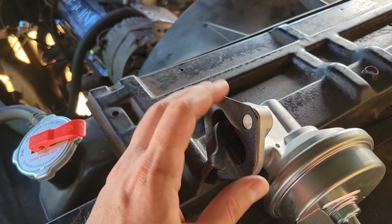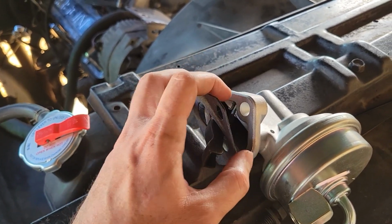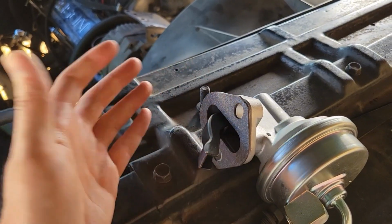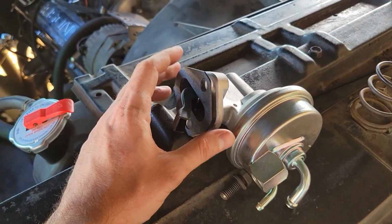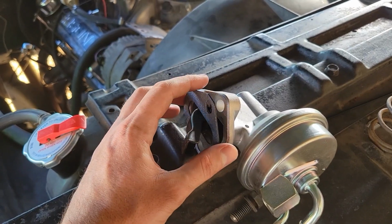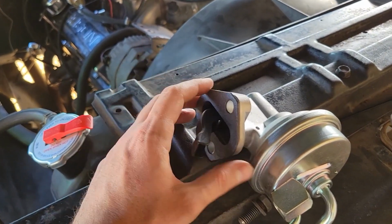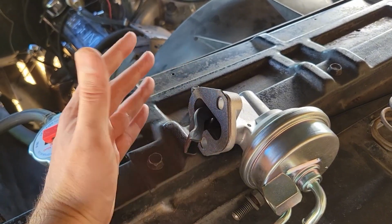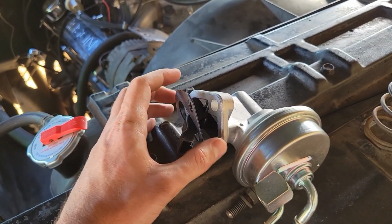Paper gaskets, for the most part, are best served when they're against two clean, dry surfaces, and that's what the intended use is for this. Again, there's going to be a million different people that might want to argue that. You can use whatever system you want, but like I said, this is just how I have been doing it, and it seems to work fine. So there's going to be pros and cons to either way that you do it, but the way I'm going to show you is going to be without any gasket sealer.